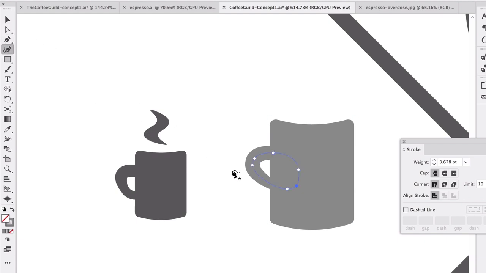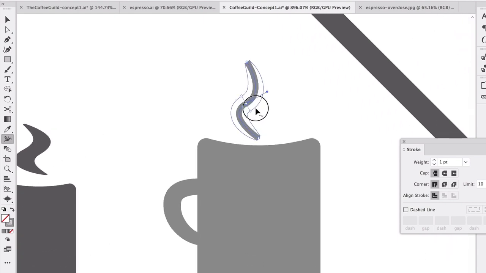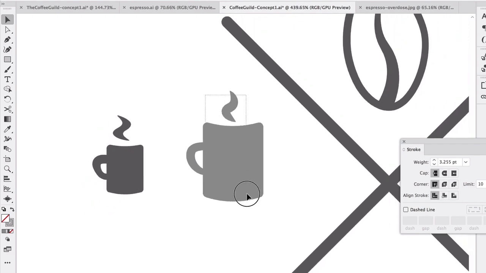And we can always add a point. So we're adding a curve point to bring that down a little bit. And maybe reducing the thickness. And I love using the width tool to create smoke effects. So I'm just going to do this very small curve, just a little curve with the pen tool. And then you can always take the width tool. I'm going to zoom in here. I'm just going to make it wide on one side and skinny on the other. And you have a nice, natural, smooth shape. Of course, you can always shrink it down like we have it. And you have your little coffee cup symbol. So that's how I created that particular one.